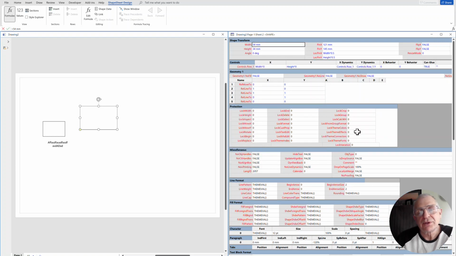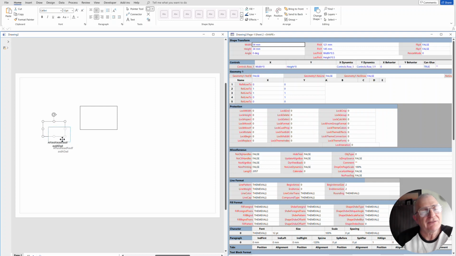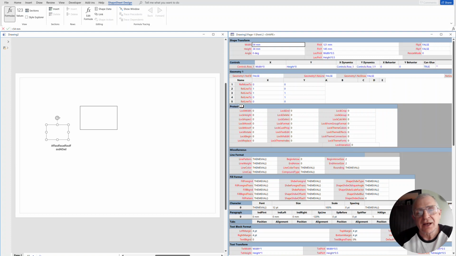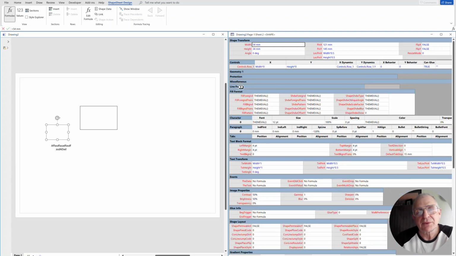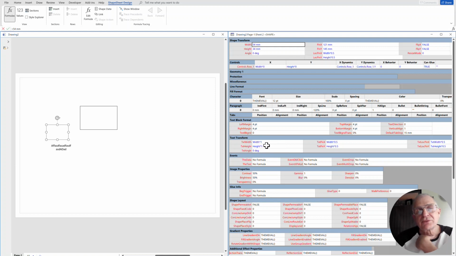Now the text transform section in the shape sheet is automatically inserted if you did something like I did on that first shape and manipulated the text block separate to the shape. But it is there for every shape in Visio, whether you use it or not. So if we now scroll down, in fact, I'm going to collapse some of these so we can see the text transform section down here has appeared, and you can see that the text block itself has a pin X and a pin Y called the text pin X and text pin Y.